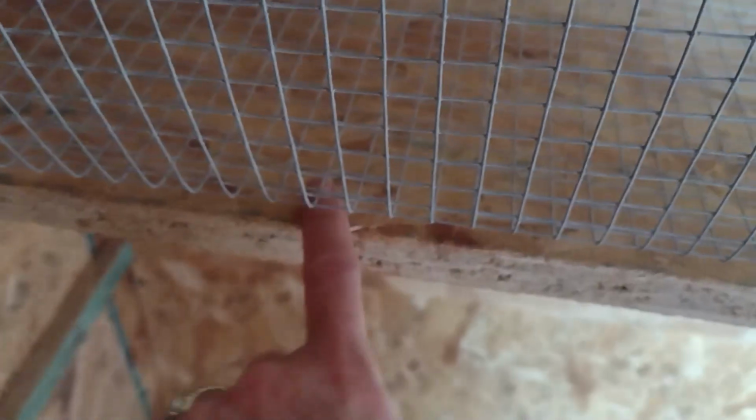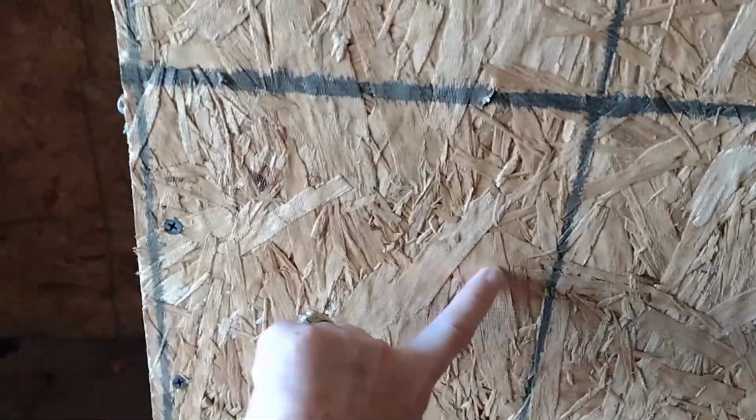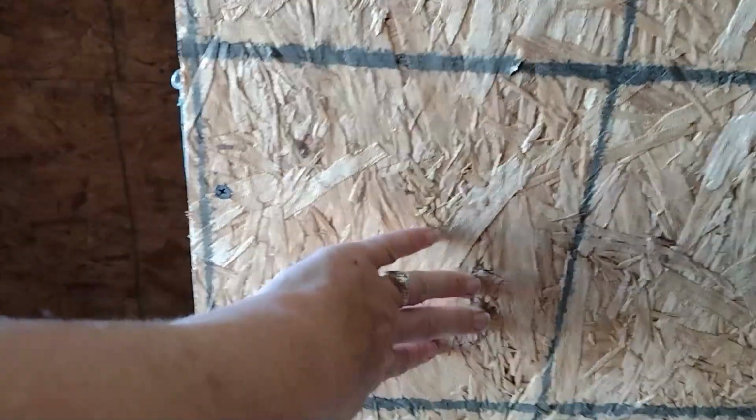And then there's going to be room under here for a tray, so I don't have to have any of the dirty. I can just clean. And then he's going to put all of my doors right here so that I can get to all the chicks. And it goes all the way up, so I can get to all the chicks.